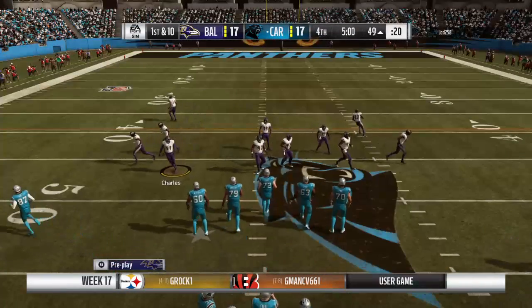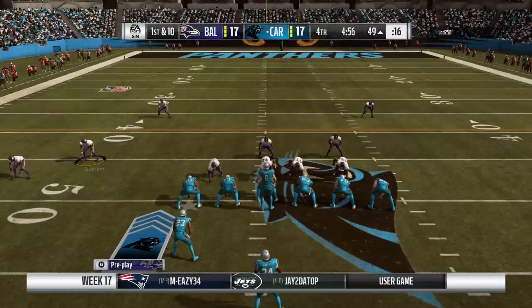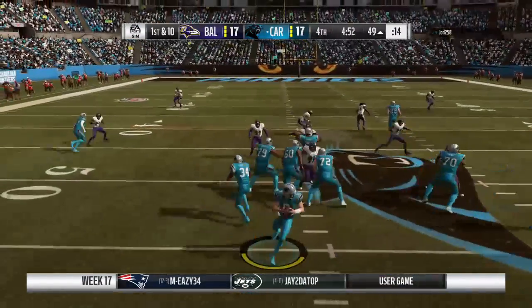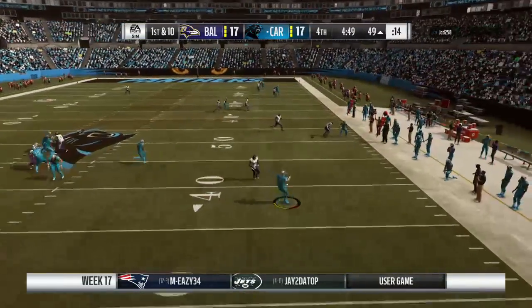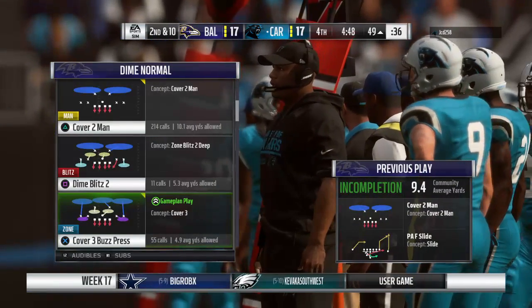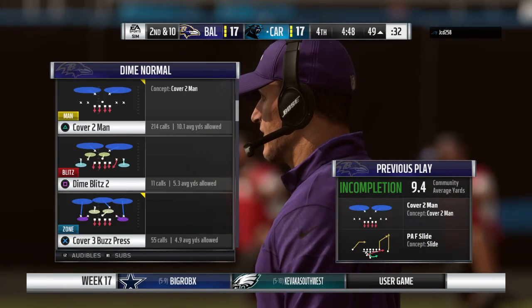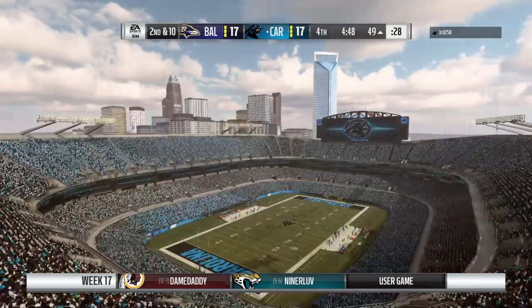So in Raven territory now. Here's a 1st and 10 at the 49-yard line. Looking to throw. Evans rolling to his right. And it's incomplete. I hope I don't sound too rah-rah on that one, but that's the exact right throw. Either your receiver gets it or no one gets it. Give him a lot of credit for being really precise with it. Got rid of it. No one got it.